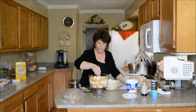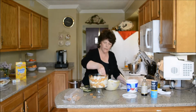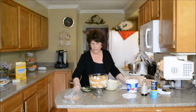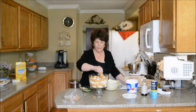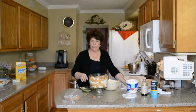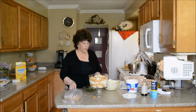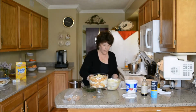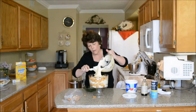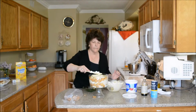I got this recipe, and I really haven't changed it, from a dear friend of mine. She told me that she makes this for all her family reunions. That's their request, for her to bring this. And I'm so glad that I have that recipe, because she's dead and gone. We were friends since I was 14, and she died about 4 years ago. She was precious to me. Her name was Sherry. Just a precious, precious person. And I will always miss her. And if you're lucky to have a friend from when you're teenagers, it's a blessing, because not everybody has a friend for all those years.